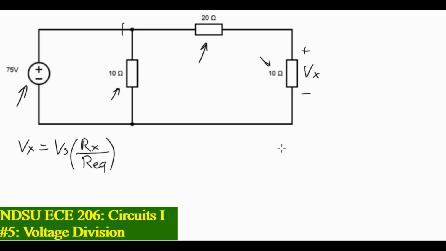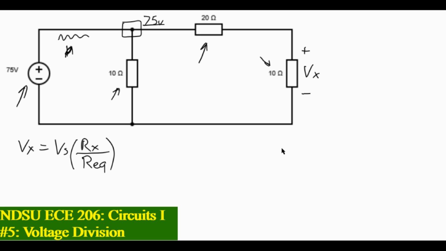In this circuit, the voltage supplied is pretty clear. It's 75 volts. We have 75 volts from right here to ground. Now, we could have other components back here, maybe some resistors, maybe some capacitors. We'll get to that later. However, for the sake of this example, if we know the voltage at this node, this 75 volts, and we're only going to consider what is to the right of it or below it, across it in this case, that 75 volts is across the 10 ohm resistor as well, then voltage division will allow us to quickly solve for Vx.